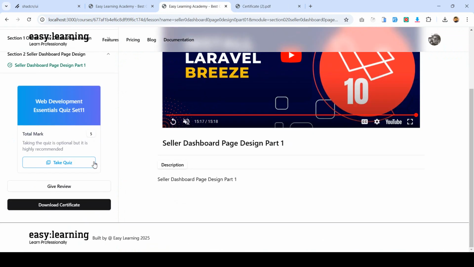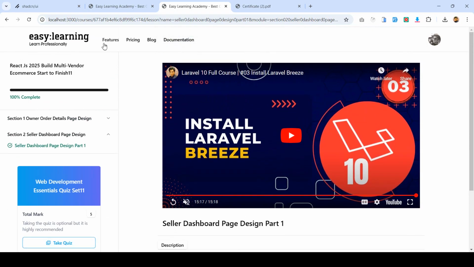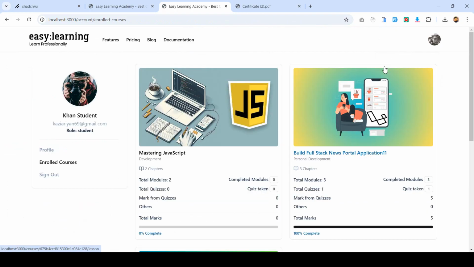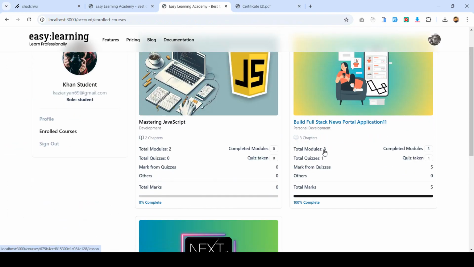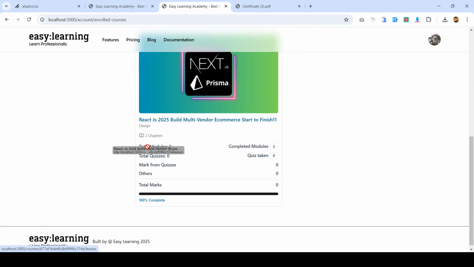Next let's talk about our quizzes. Okay, so for the quizzes, if you now go back again to my courses, and into my courses, you can see right now they have 3 modules, and this one has 2 modules. I have already successfully completed the 2 modules, and now this progress bar is also updated to 100%, and now that is our quizzes. So let's talk about the quizzes.